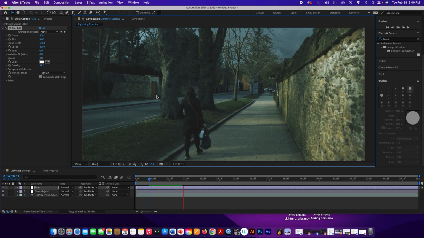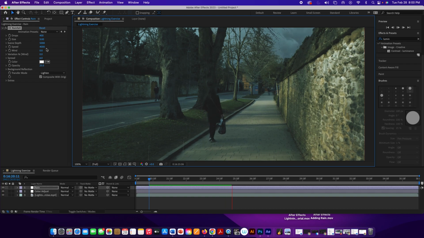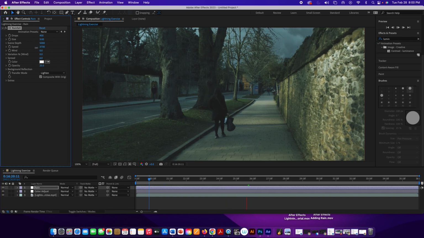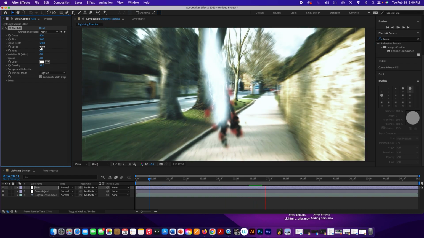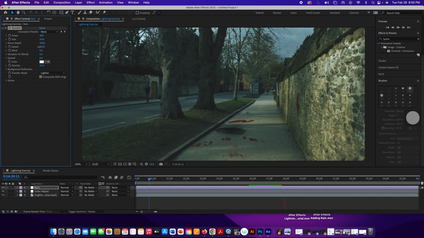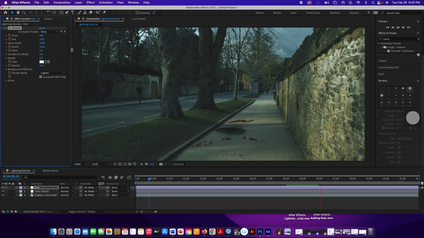That is probably what I'm looking for. You can change the speed too, so it's not coming down so fast. I'll change the speed down a little bit more. Yeah, just slow it down a little bit, because it's drizzling, okay?